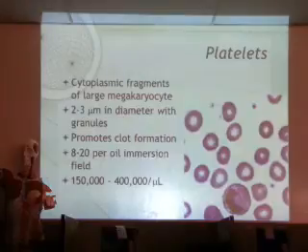In the same volume of blood, there are about 5 to 10,000 white cells in circulation. About how many red cells do you think we see in 1 microliter? Any guess? 100,000? Actually, I just said double the number. The number is actually more than that. It's more like 6 million. Yeah, 6 million red cells in one tiny little fraction of a drop.